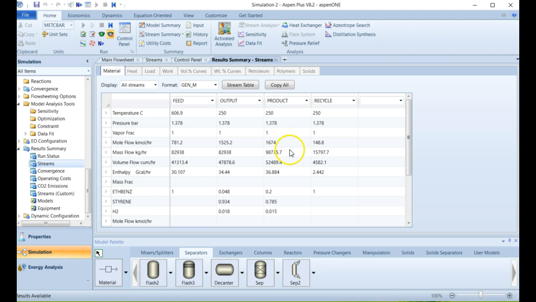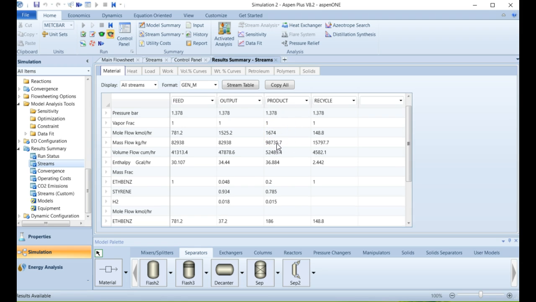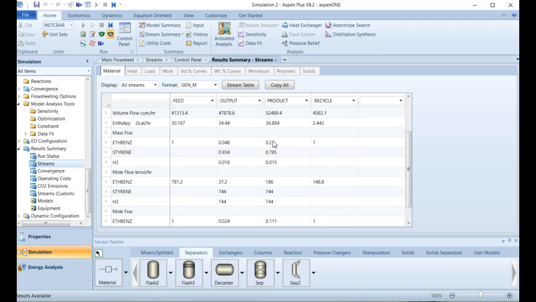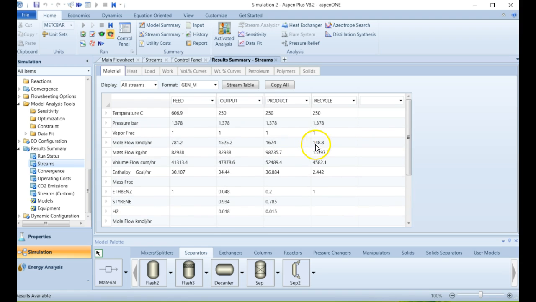A lot of that is based on the fact that it's doubled because of the conversion, but there's a lot more material here. There's a lot more system here, so you can get a sense of what's happening by adding a recycle loop. Needing a larger reactor to handle this bigger flow will be part of the economic analysis you do, and you can use Aspen to calculate those as well.